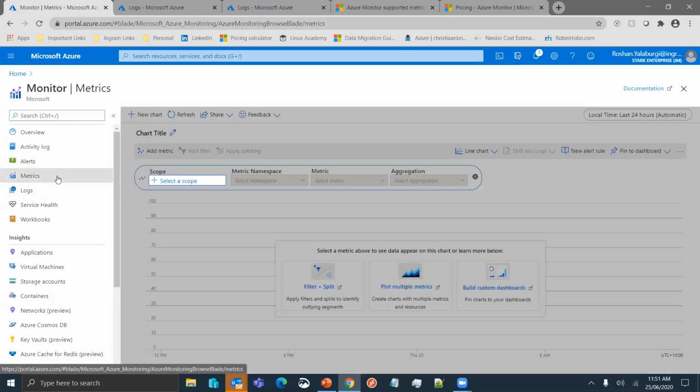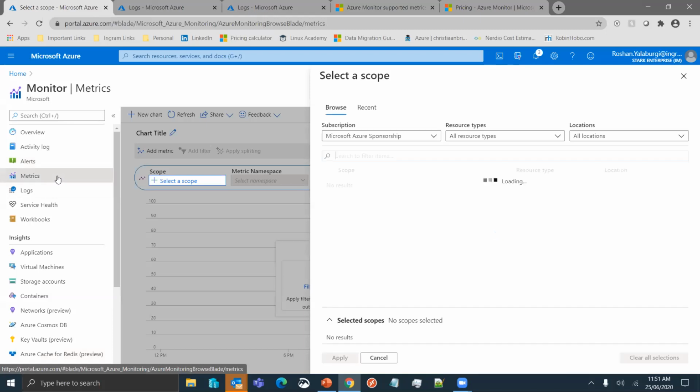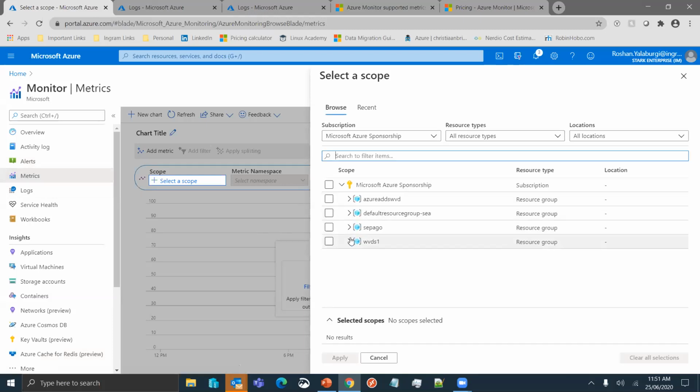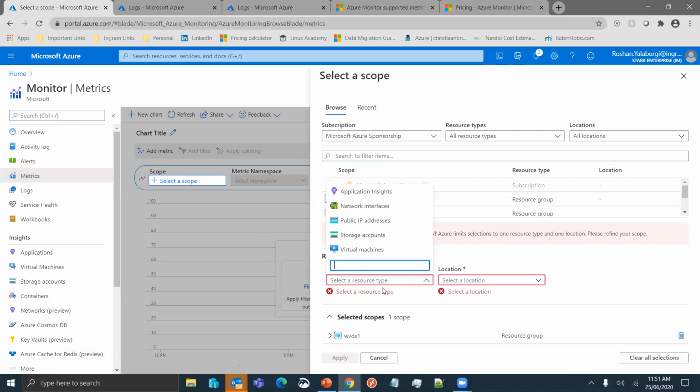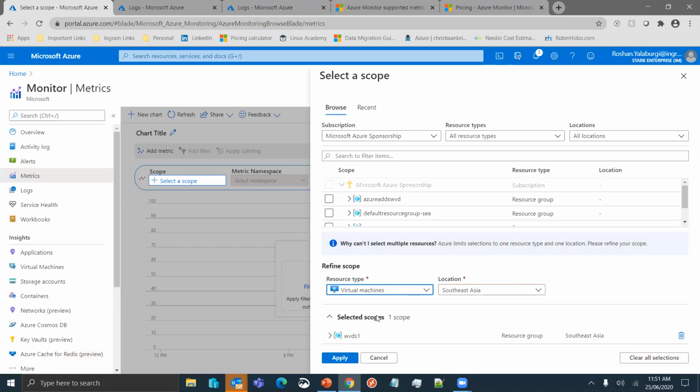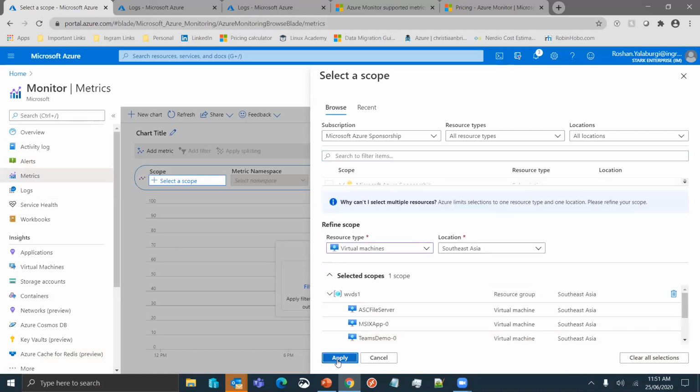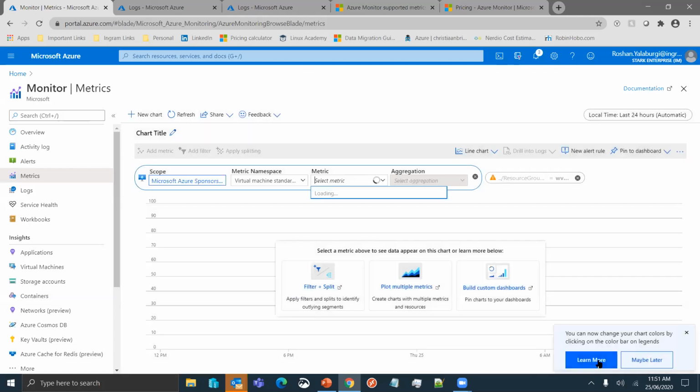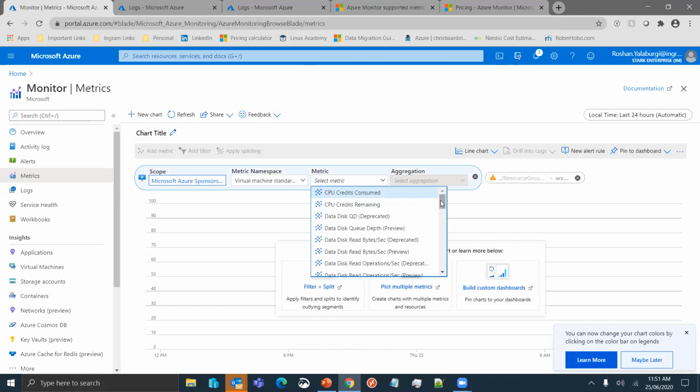If I want to look at metrics, again, it's very similar, but here you get a more detailed analysis. So I'll first select my resource group. I'll select my virtual machines. The location gets selected, and I would apply it for all the virtual machines which are part of that particular resource group. Here, I can select the various metrics.